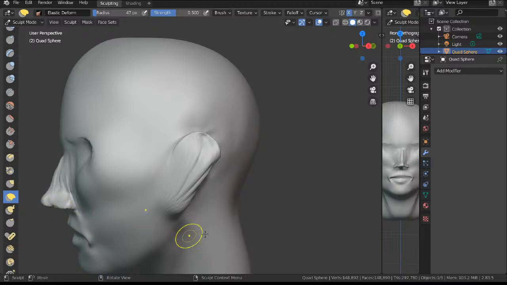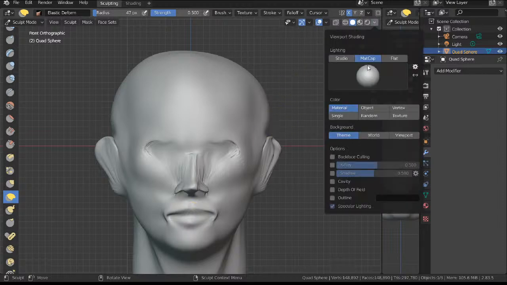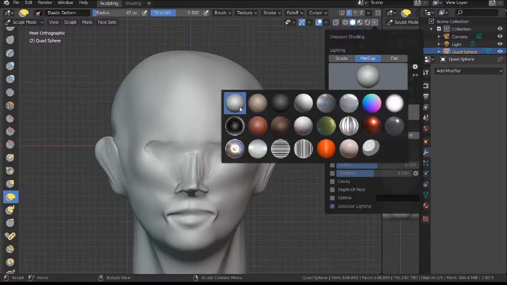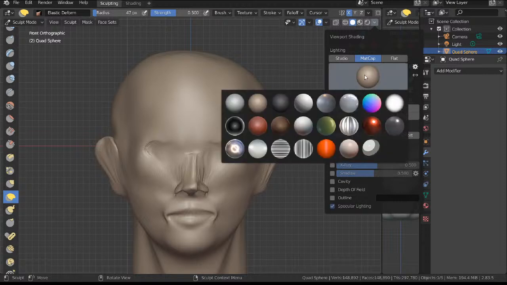Actually, I wonder, I think there's a skin mat cap you could use if you want to have a look at that. Have a look at your options there. Okay, let's see. So you click on the sphere. Oh yeah, it would be the second last one, I believe. Or that one works too.